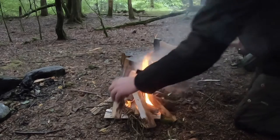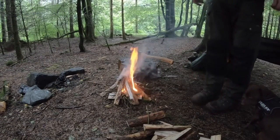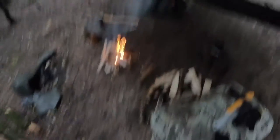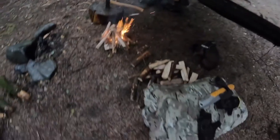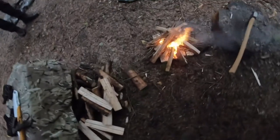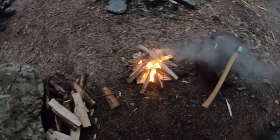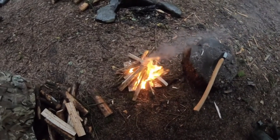Oh baby, that's smoking. We'll let that settle for a little bit now. I'll just give you a little bit of a view of the situation. Camp review — everything's under the tarp, with Badge there keeping it nice and dry and warm. So I'll start to put some stones around that and then we can cook off it. Just keep it at a nice level. Let's not get carried away — big isn't always better.